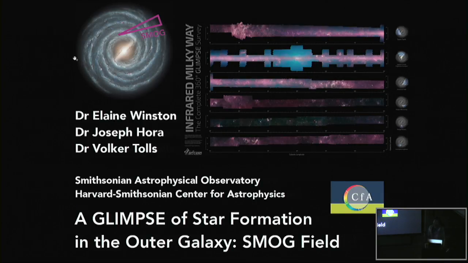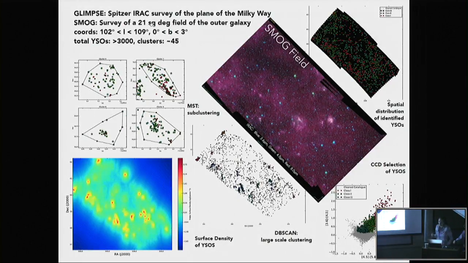There's a lot of stuff going on out here in the outer parts of the galaxy. Obviously, it's showing the inner as well. But the field that we're working on at the moment is looking through two of the outer spiral arms here in the Sagittarius. This is a close-up of the field. It's about a 21 square degree field. It has about 3 million sources in the field.